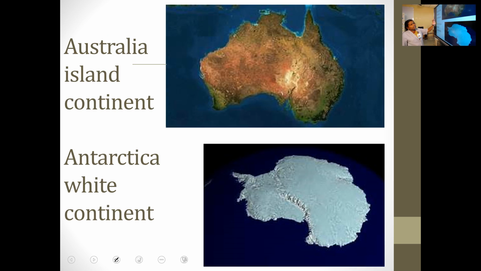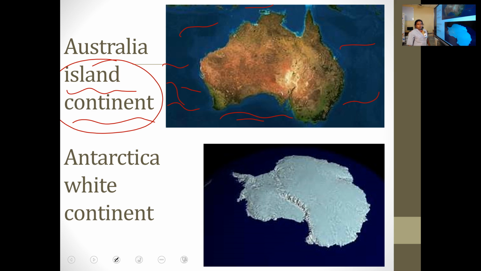Okay, then the continent of Australia. Australia is the smallest continent, you know. It is also called island continent. Do you know what is an island? Island is a piece of land which is surrounded by water on its four sides. Here, look at this picture. Here on four sides of Australia, it is covered by water. So, Australia is called island continent. Which continent is known as island continent? Australia is known as island continent.